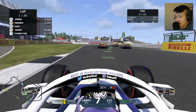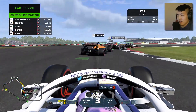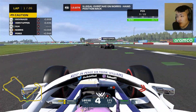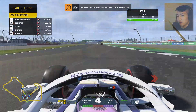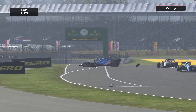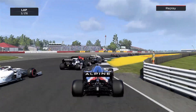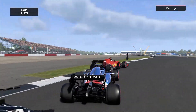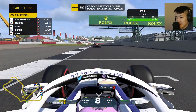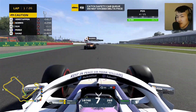Decent getaway here. Perez is having a horrible time up front — there's a yellow flag. Up to P4. VSC out, then safety car deployed. We are under safety car conditions and cannot overtake. Esteban Ocon is out. Safety car is out. Not sure what happened to Ocon, but it looks like a rolling restart. Guan Yu Zhou is out too — two retirements already. We had a whole fiasco of safety cars in Austria, and now another safety car at Silverstone.